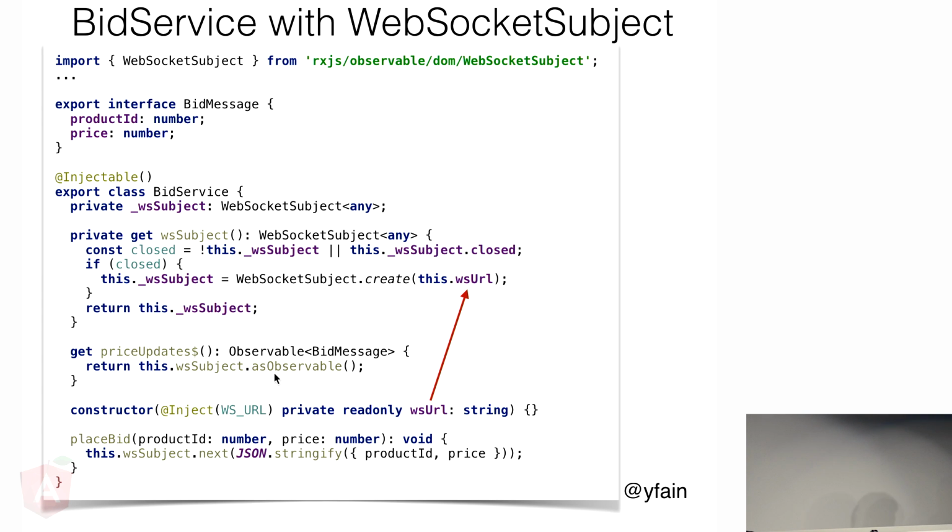Why do I do this? When I have a subject, if I think that these guys should be only subscribing for data and not pushing anything back, I want to stop them. I want to limit them from this. How? I will give them only an observable portion of the subject, which means they can only subscribe. They cannot invoke next, error, or complete on it. All right, so I get an observable, so anybody can subscribe to it. And I have a function place bid. If somebody will click on the button, I invoke next on the subject, right? Subject is an observer, so I can invoke next.